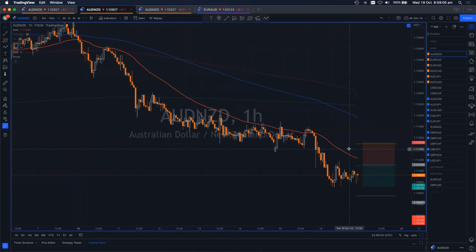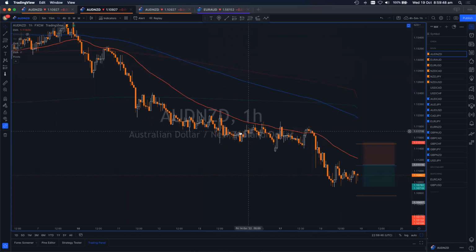So here's the 1 hour 50, the red one, and on here I also have the daily 20 as the red line. I have these faint so they don't stand out too much and distract me, and the daily 50 is the green line. So sometimes these can be very important. Not so much the 20, sometimes the 20, but the 50 is the really important one, the daily 50, which is where we start on the daily chart and then we hone in on the 1 hour chart. So if we're going to be trading through the daily 50, I want to know about it in my 1 hour chart. Otherwise, you've got to have all the charts on the same layout and then look at different screens. I find this the easiest way.